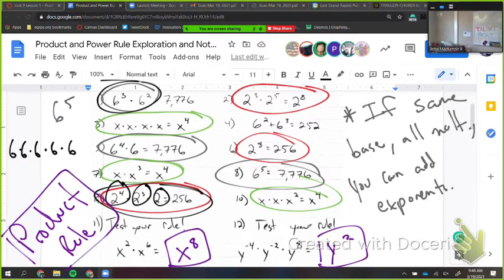Now, what if you do have addition? You guys notice I slapped that one on there, and it didn't have the same answers, right? So when it's addition, you can't just add the exponents. The reason is, it's not all multiplication. It's not all the same operation.